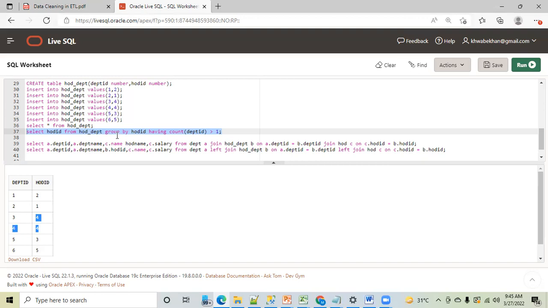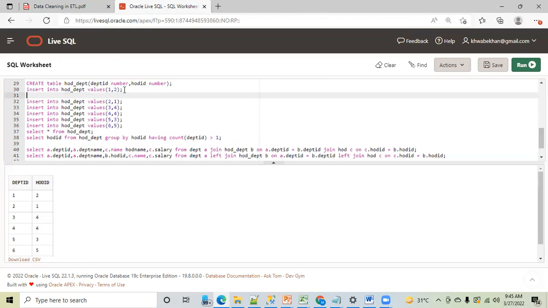That is what my question is. Think and tell me. When department ID is null. Okay, very good. Let me insert a record. Whatever you are thinking, please tell. Don't feel whether your answer is correct or incorrect, whatever it may be. Someone has said that if department ID is null, it will fail. So let me insert a record, then I will delete this. Okay, I've inserted this record.